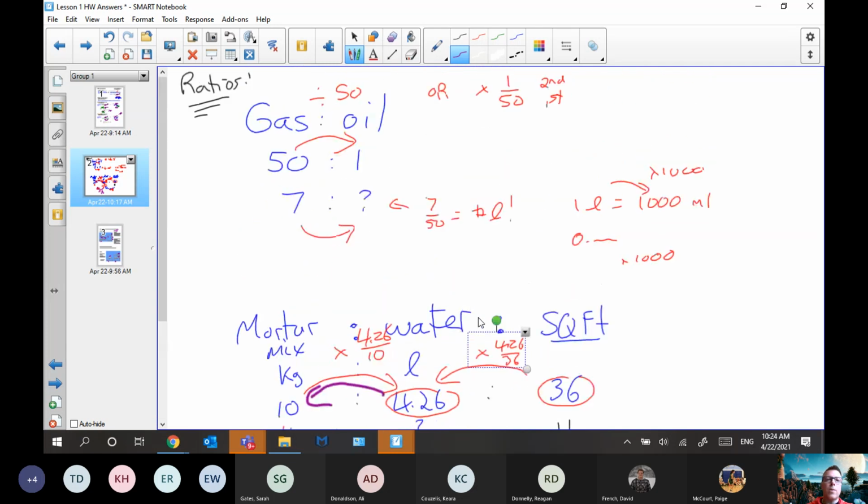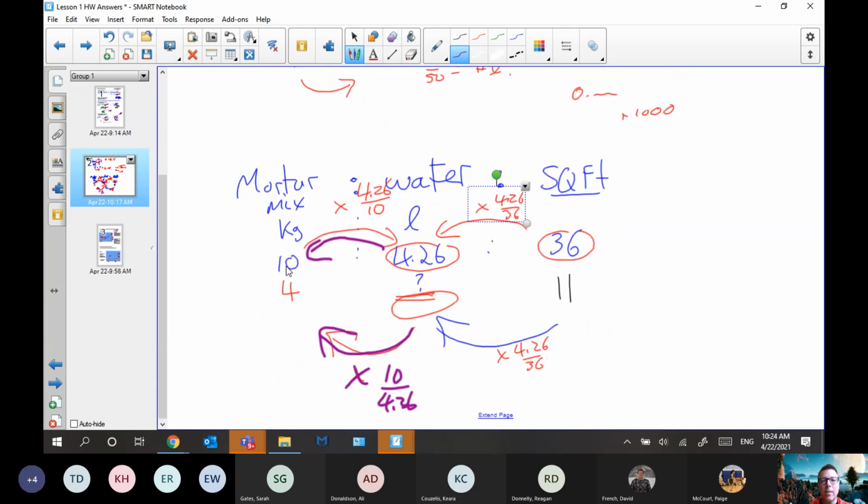So it was like ratios to the max, and it's not hard. You just have to get the hang of it and use it. Notice that I wasn't really planning on this. I was getting ready to do tiles, and I just started doing this as I was going through it, because I got tired of guessing and ending up with a bunch of extra left over.